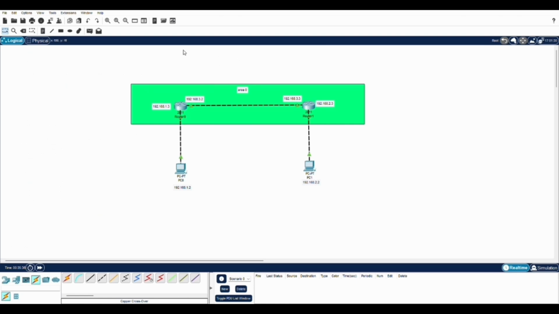I have configured the OSPF and IP address. So I have created a green color area here which is named as area 0. So this is our diagram in which we have configured our IP address and OSPF. So you can also see the successful message is coming. I am sending packets there, so it was successful. Every time I will send the packets, it will get successful, which means our PC and routers are connected properly and OSPF is also configured properly.